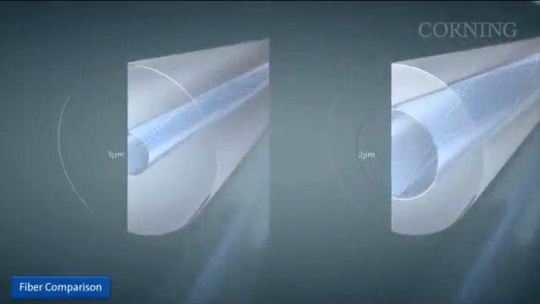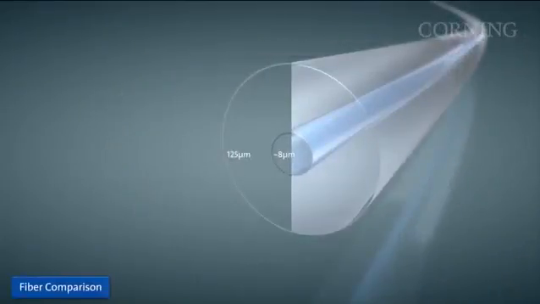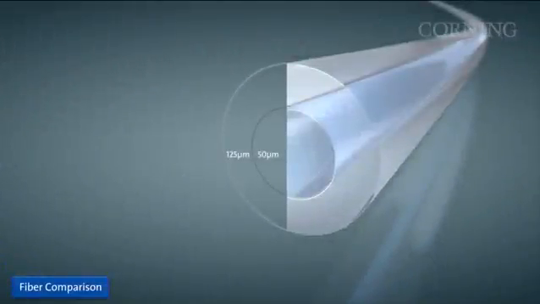There are two different types of fiber, single-mode and multi-mode. Single-mode fiber has a small core diameter designed to carry light in a single path over long distances. It has high information carrying capacity and low attenuation, and is the most widely deployed optical fiber in the world. Multi-mode fiber has a larger core, which allows light to travel down many paths simultaneously. Typically, multi-mode fiber is deployed in data centers, local area networks, and storage area networks, where it is more cost-effective than single-mode fiber.